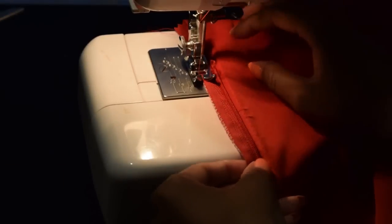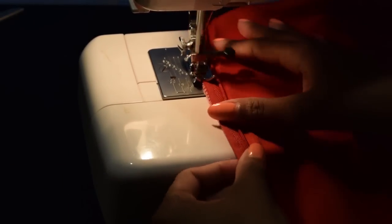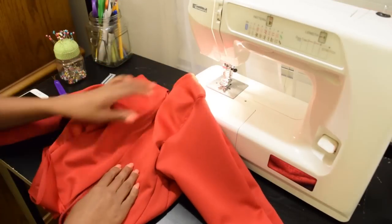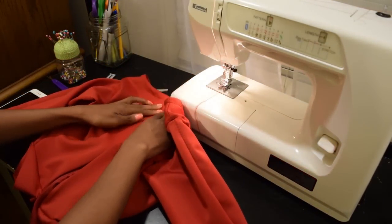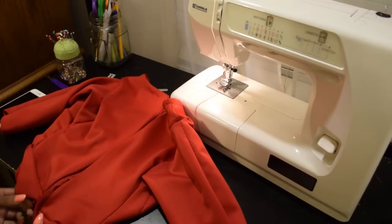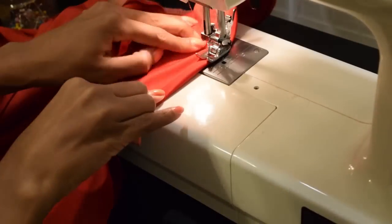Okay, so now I'm taking and sewing on the invisible zipper that I seam ripped from the dress. And when I did that, I noticed that when zipping the zipper up or down to either edge, the zipper goes off track. So that was pointless. I basically just broke the whole zipper. So I needed to buy a new zipper. So I just moved on to hemming the edge of the waistband. That way I could get a clean look on the waistband.